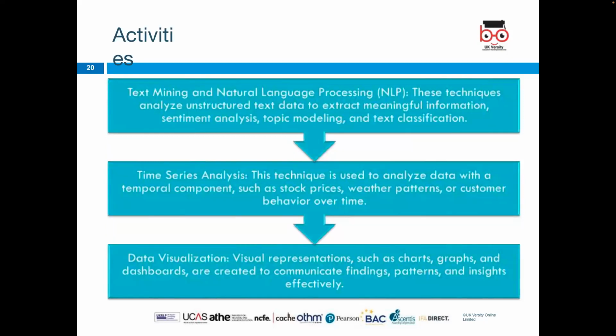Right here, we can see a flow of activities from text mining and natural language processing, NLP, to time series analysis, data visualization. The first one, text mining and natural language processing. These techniques analyze unstructured text data to extract meaningful information, sentiment analysis, topic modeling, and text classification. Time series analysis.